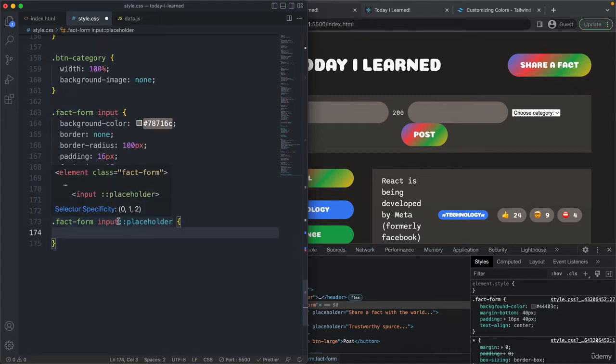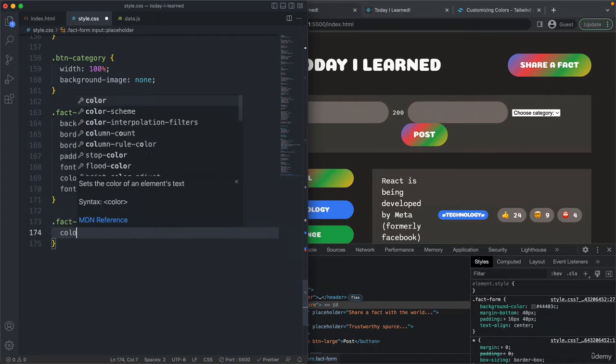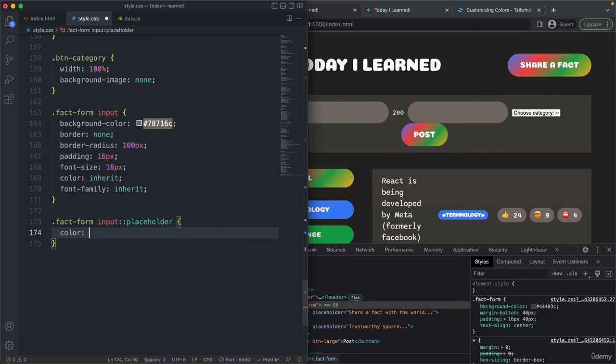And this double colon, this means that it's a so-called pseudo element. So it's not really an element that exists on the page, but kind of, so pseudo element. So this placeholder kind of exists, kind of doesn't. So that's why it's called a pseudo element, just like pseudo class, but those only have one colon.